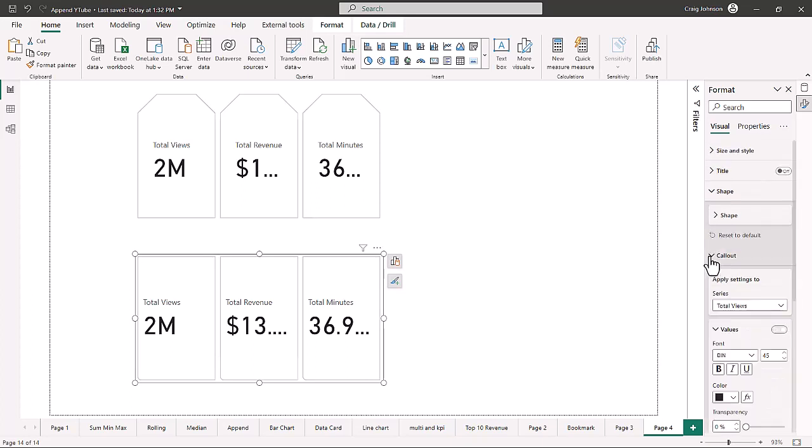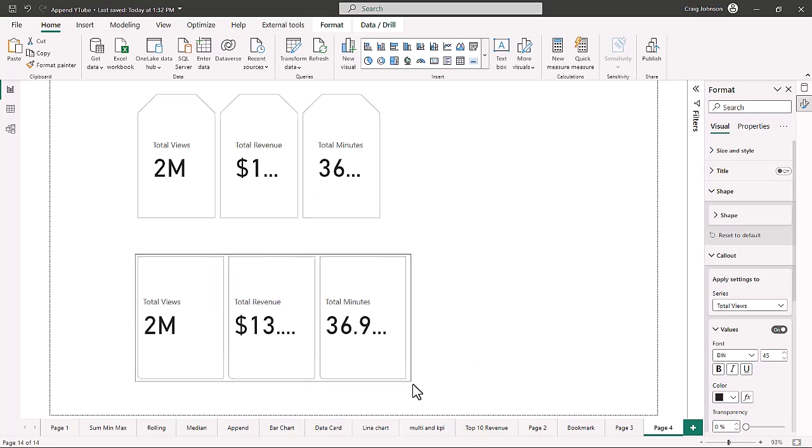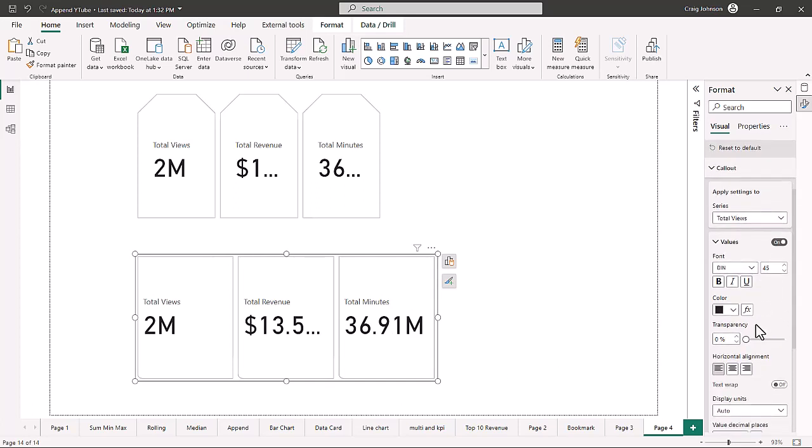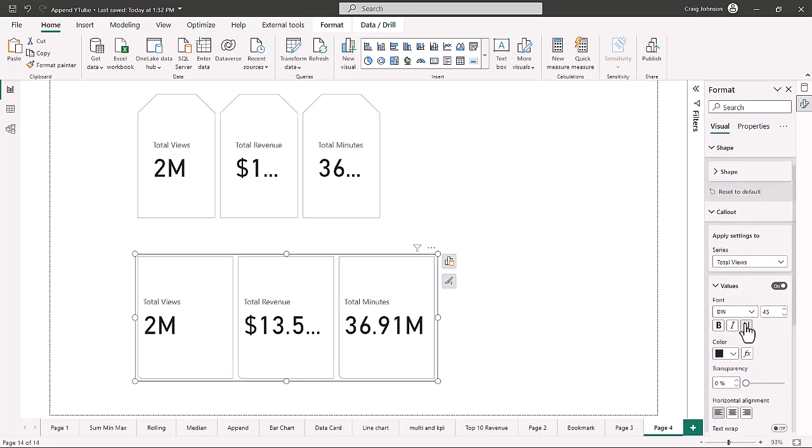Then we have the callout, and this is new, because with the multi-row card, you were forced to have the same callout features for each of the values. Here, we have the ability to take each of the values and have a different font or font color. Let's start off with the total views.